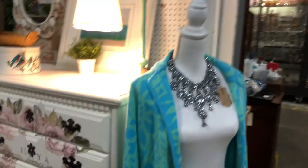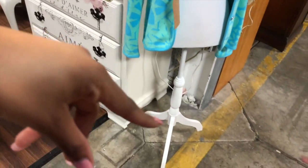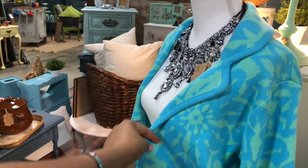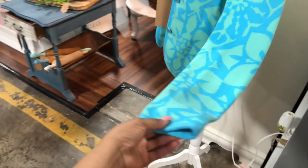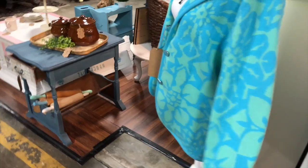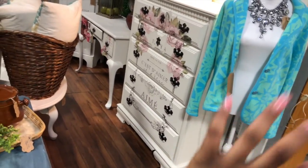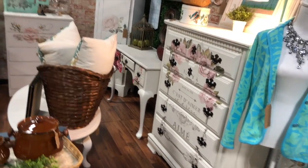And then also in my booth, I like to always have a mannequin, and this is the second mannequin I've had here because the first one somebody wanted to buy. But I like to keep a piece of clothing on the mannequin because a lot of times when people are walking by, they may not be interested in buying furniture today, but they might see a cute jacket and be like, oh, this is cute. I could see myself wearing this to work or to wherever. So it kind of gets them to come inside of the booth. And normally I like to have the mannequin further in, that way they have to go in to try it on. But right now I don't really have space for it to go inside.